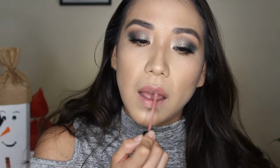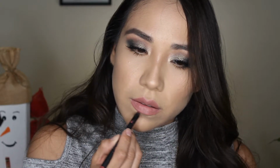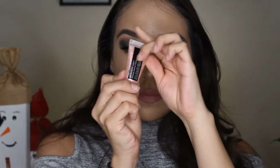And this is my favorite product of all. This is the Pat McGrath Labs Liquid Lust in Divine Nude. This is the first edition of this, and it comes with a liquid lipstick and a lip gloss. I absolutely love this combination. I love the color. It's beautiful in every way. I love it. So that's what I'm using first, is the liquid lipstick, and just going over my lips. Now I am going to take a lip liner. This is the Huda Beauty Trophy Wife, and I'm lining my lips to just blend it a little bit. I notice when I use the lip liner first, I don't like the way it looks. So I'm basically using it afterwards to blend everything together and make sure it works.